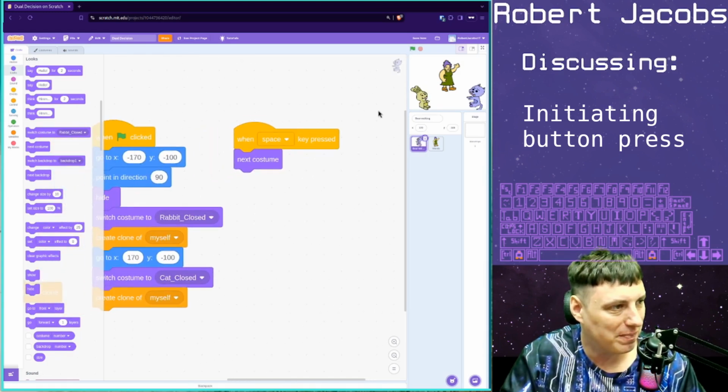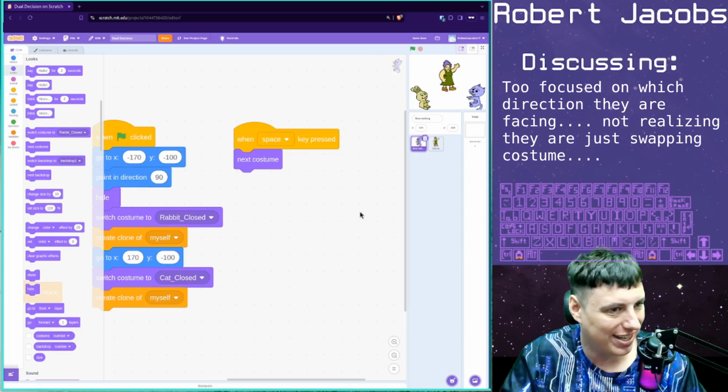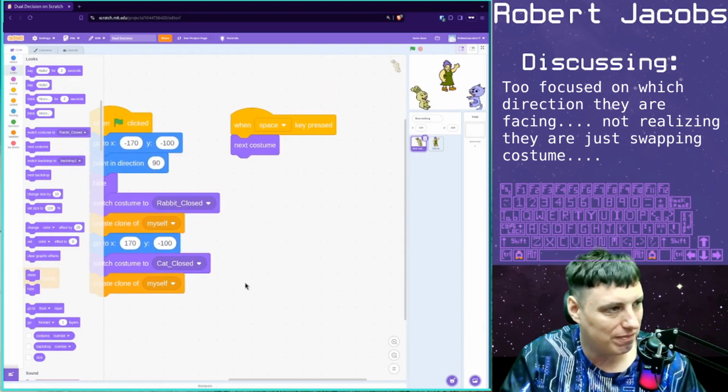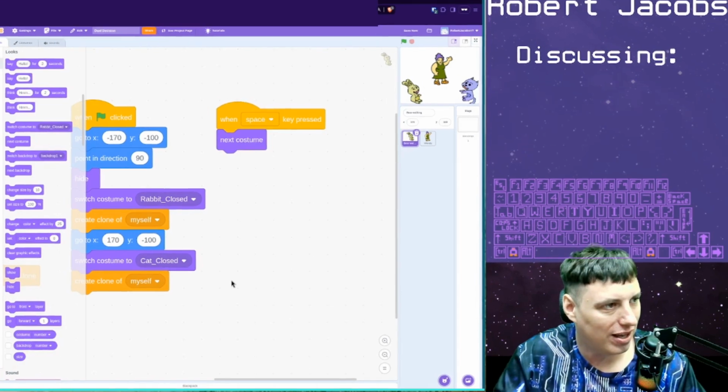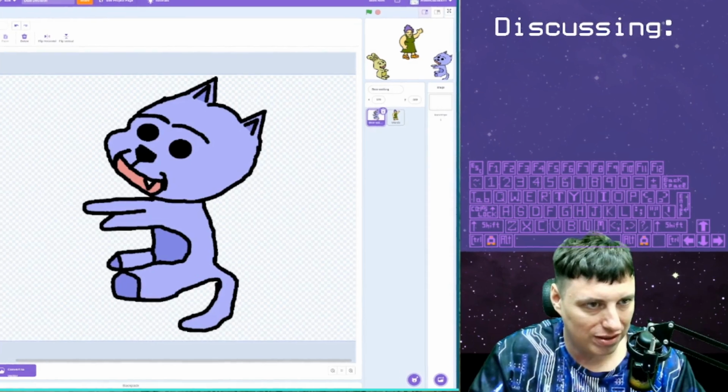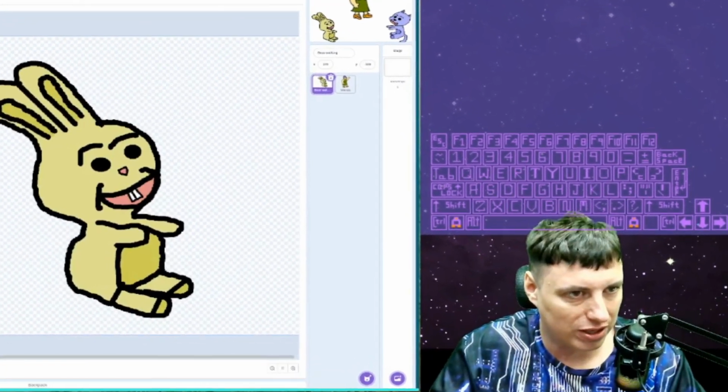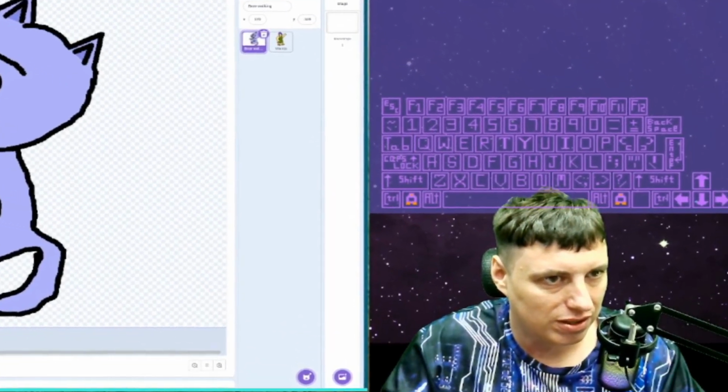Because they're still spinning. Fascinating. Okay, what's going on there then? They're pointing in a direction, and all they're doing is showing there. Huh. Interesting. Why are they doing that? These two are facing one direction. These two are facing the other direction.